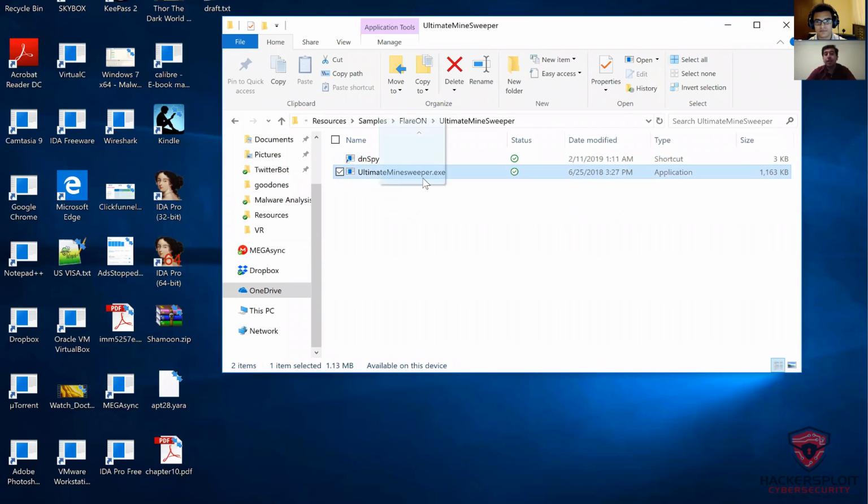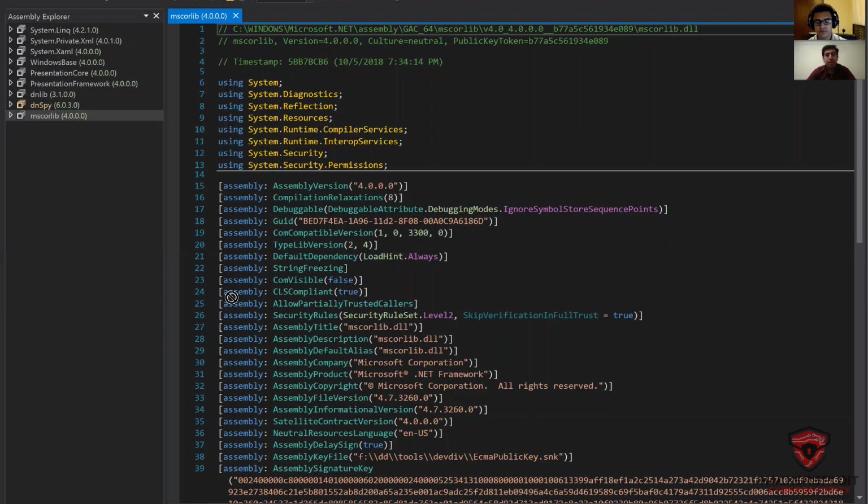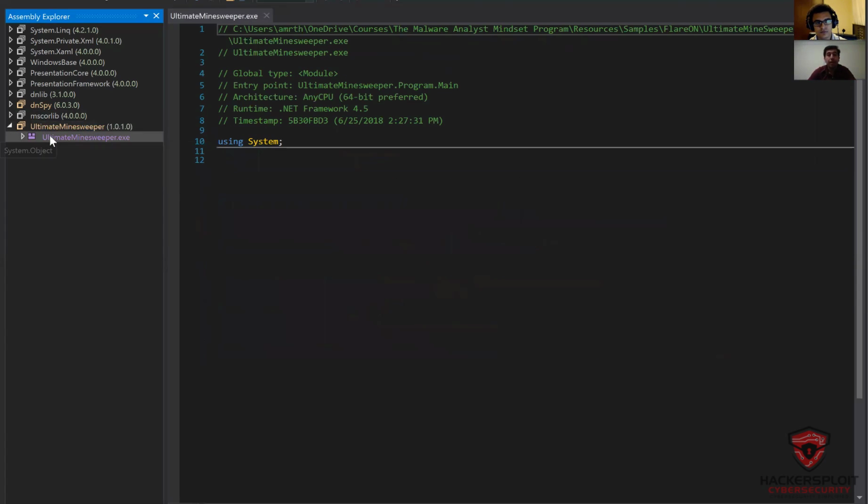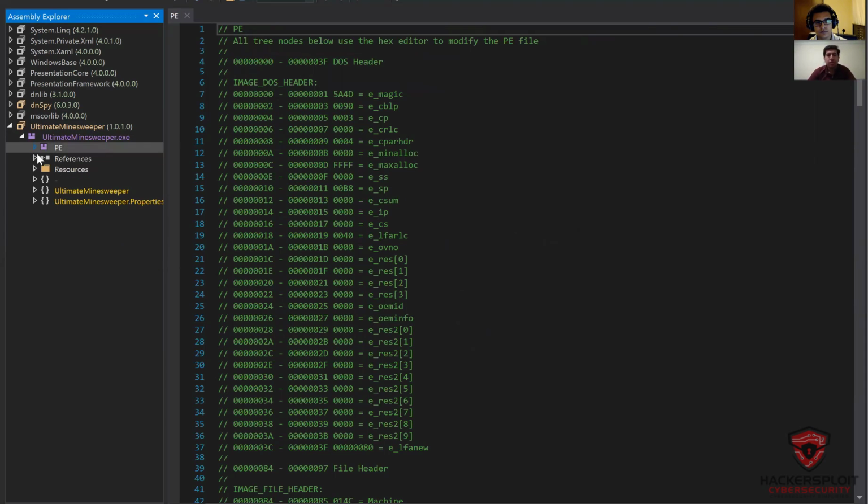And we can load the Ultimate Minesweeper. We just drag it up here. And here's our program. As you can see, when you choose the application, it shows you all the main information, all the characteristics, assembly, and so on. This is actually information added to .NET, so you don't see it commonly when you use a PE header tool like PEiD, but it gives you much information, like the name, the description, and so on. And here it can also check the PE header, which we will not go into now.